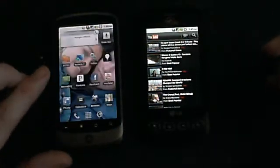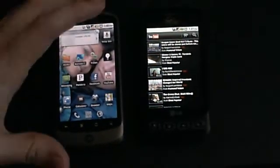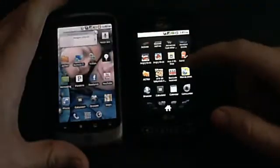So anyways, as you can tell, it's absolutely functioning there. Trying to think of what else I have on here.